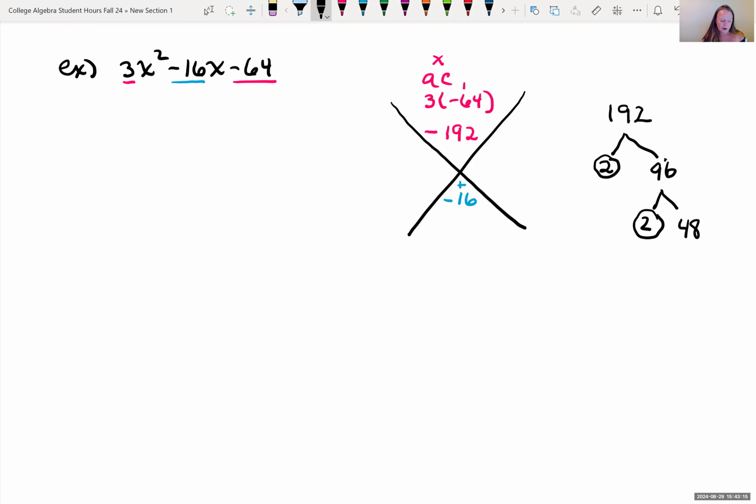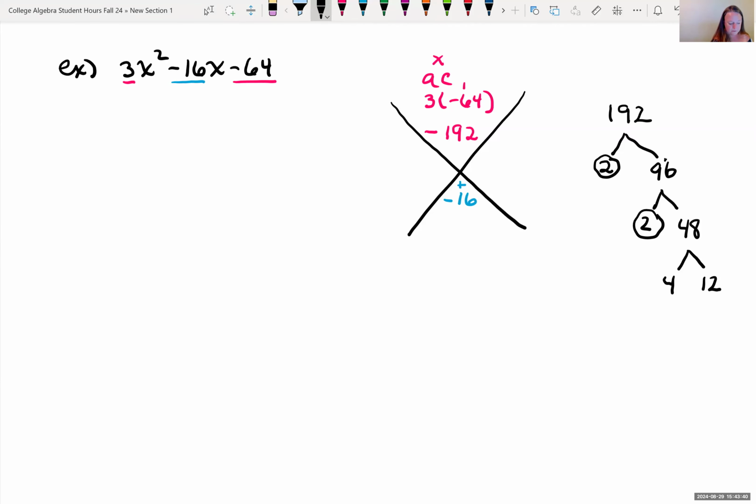Okay, so now I'm thinking again about grouping. 2 times 2 is 4. Well, would 4 and 48, if one's positive, one's negative, add to negative 16? It doesn't. So break it down again. I notice that 48 has 4 in common. 4 goes into it 12 times. Actually, I shouldn't circle that because it's really not prime, but I'm just going to think about the multiples here. 2 times 2 times 4.